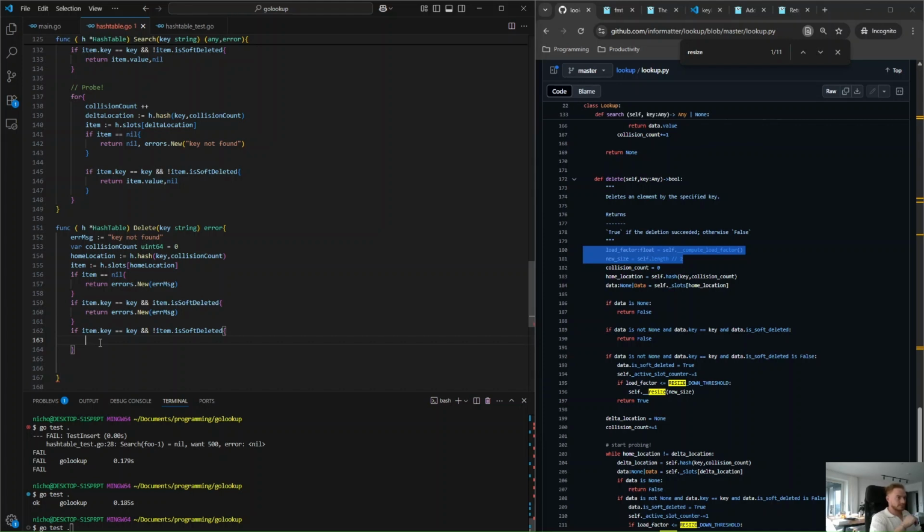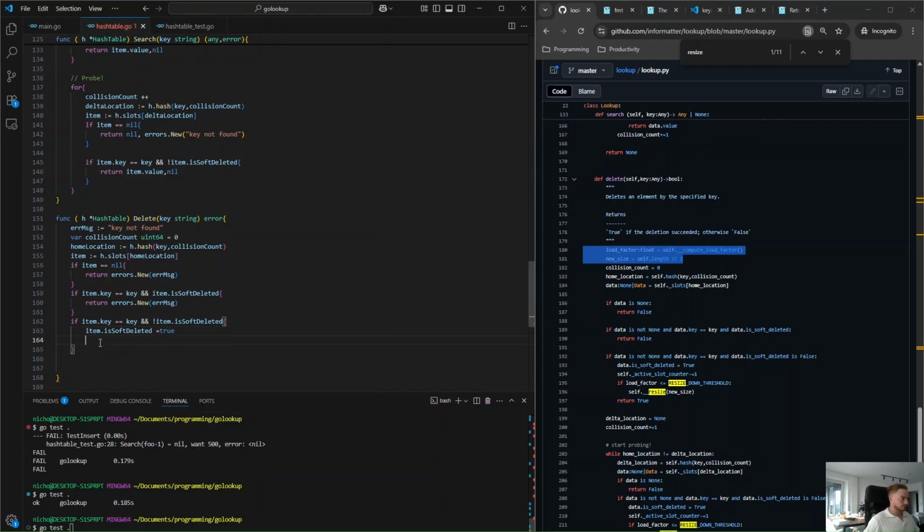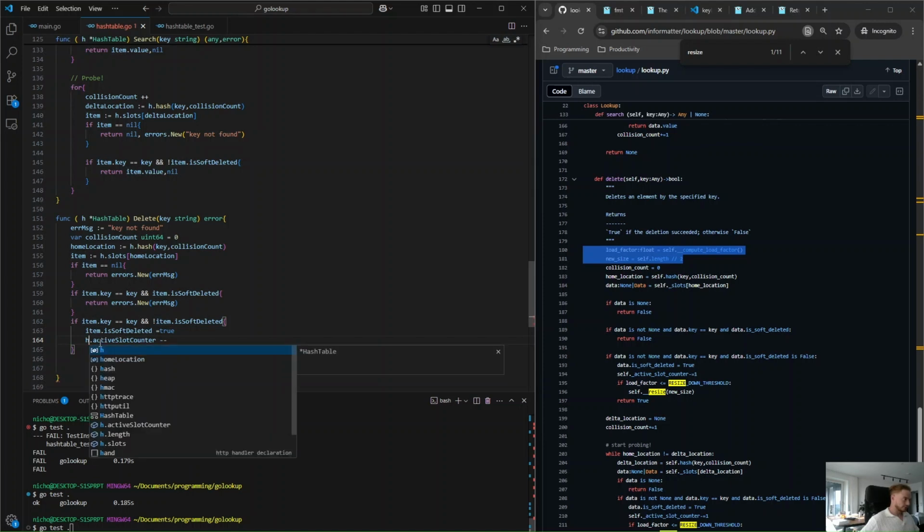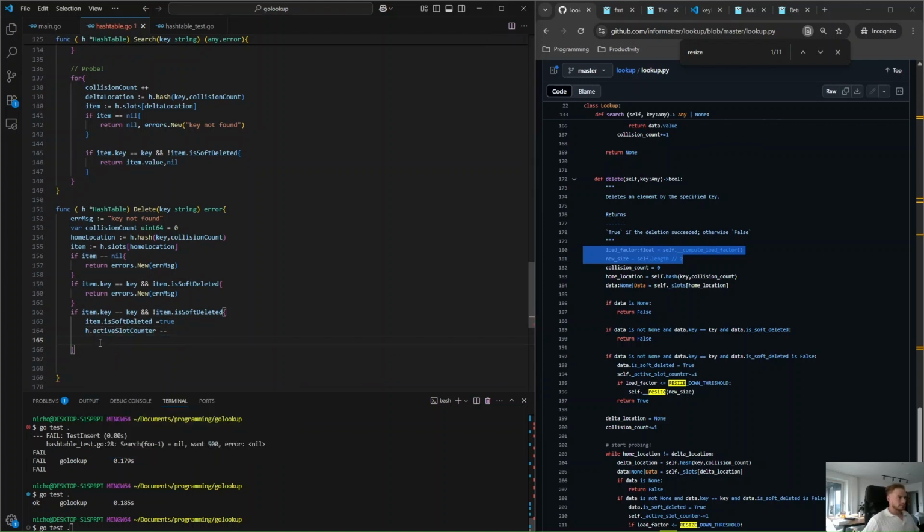So we found the thing, right? So item dot deleted equals true. Active counter we decrease by 1. Not that, that's h, of course. h dot resize and new size. Right.